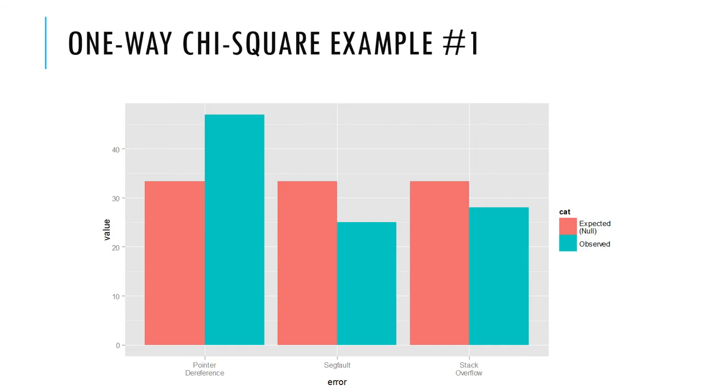The red values are the expected values according to the null hypothesis. Notice how the tops of them line up with each other, they're flat. That's the expected according to the null hypothesis, and the blue values are what was actually observed. So the question is whether the deviation of the blue values from that flat line, if that deviation is enough to convince us that there's a true deviation happening in the population. In other words, whether the program itself is going to preferentially generate a certain type of thing more.